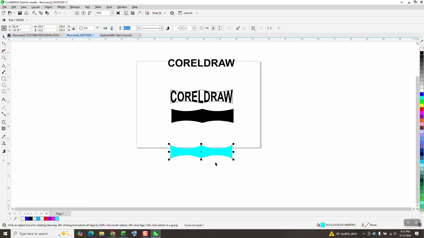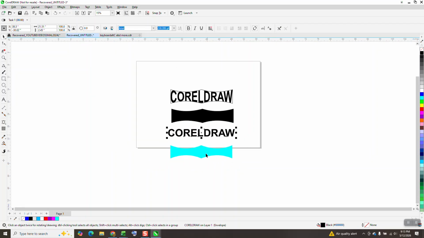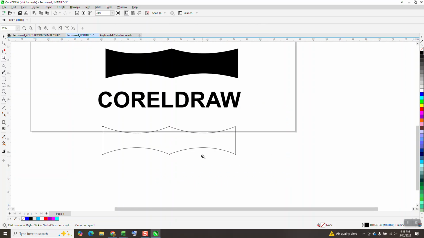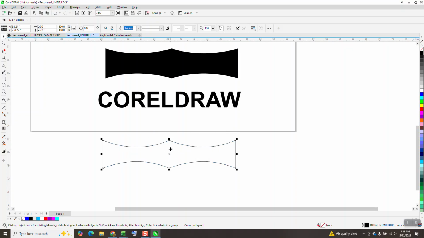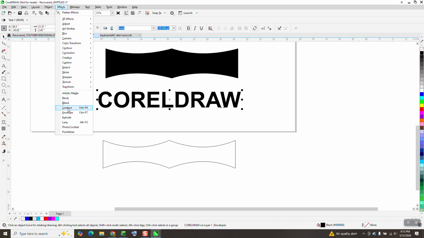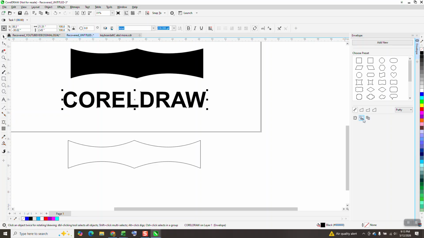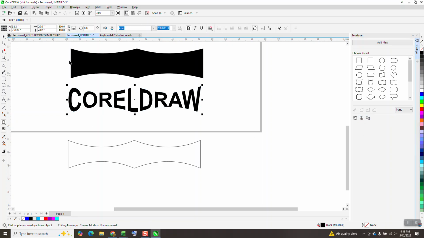Once you have that shape, you could take your text. I'd always left click, right click, to have no fill. You would want to use capital letters, and surprisingly the envelope tool will put it in here. So grab your text, go up to Effects and Envelope, and go right here to create envelope from this shape. It really surprises me it does such a good job on those doubles.